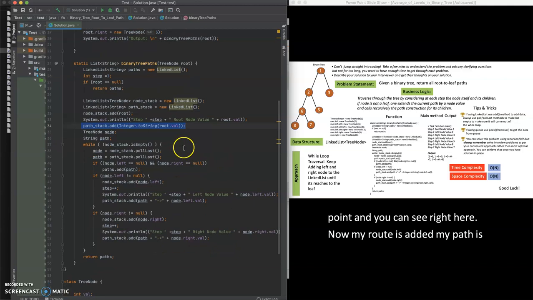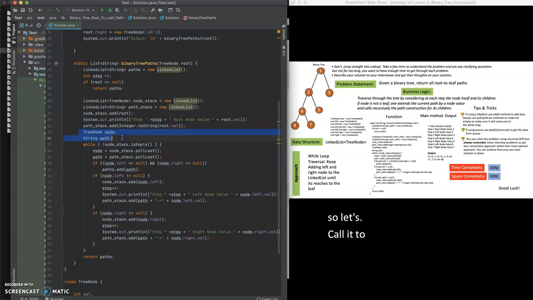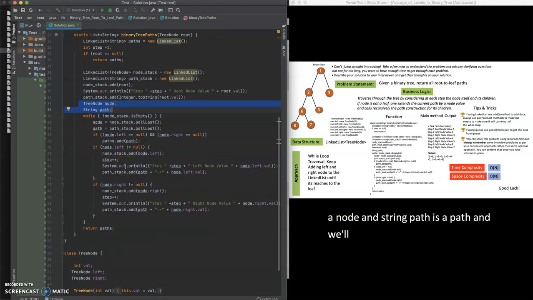What next? Next is how we can traverse from this root to all the nodes within a given binary tree. So let's call two local variables: TreeNode node and String path, and we'll see how they are going to be used.